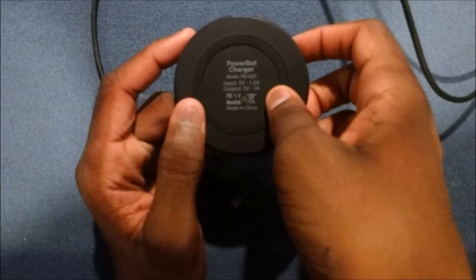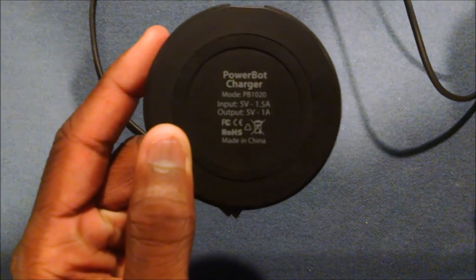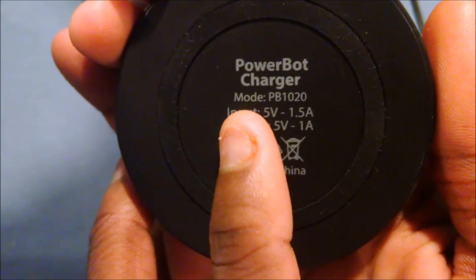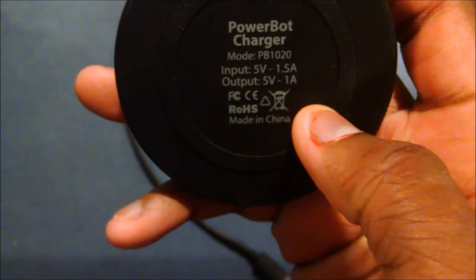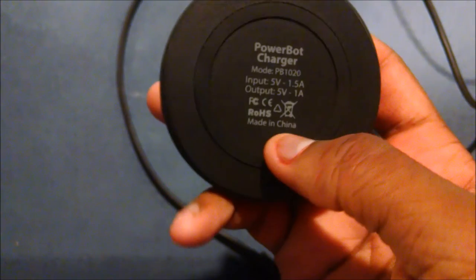Now on the back, you just have some information about your product. PowerBot model, and look here, I'll show you this. You see how it says mode, not model. I don't know why they did that. And then right here for the inputs, 5 volts to 1.5 amps, output 5 volts to 1 amp, and then made in China, all that other stuff.